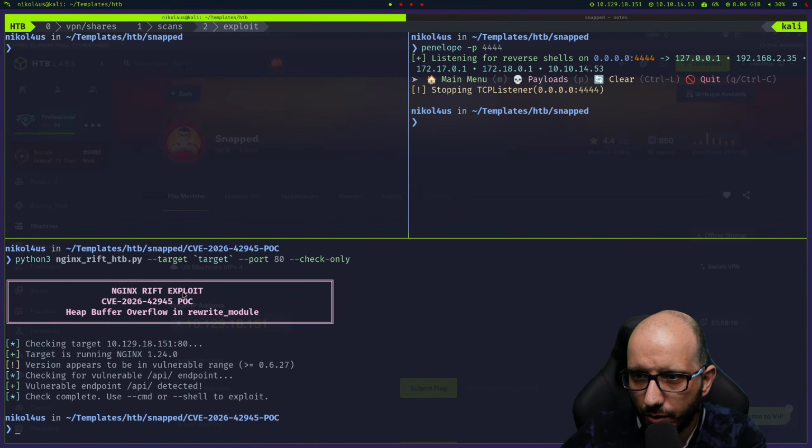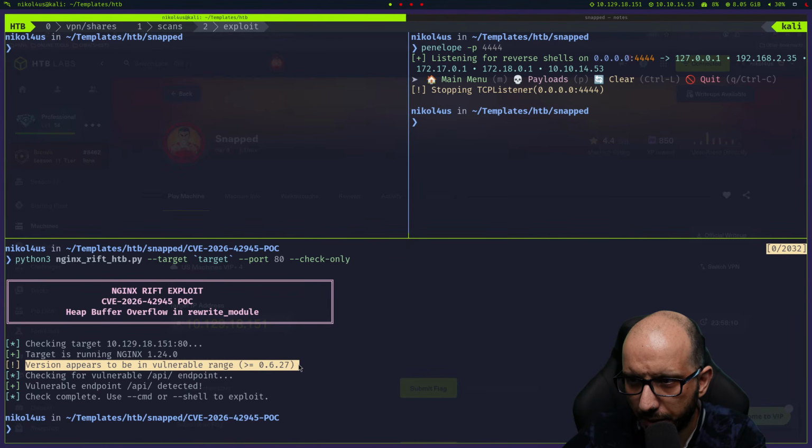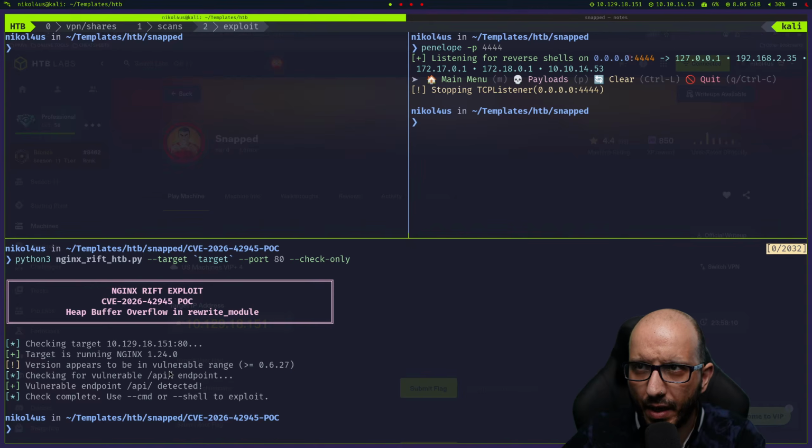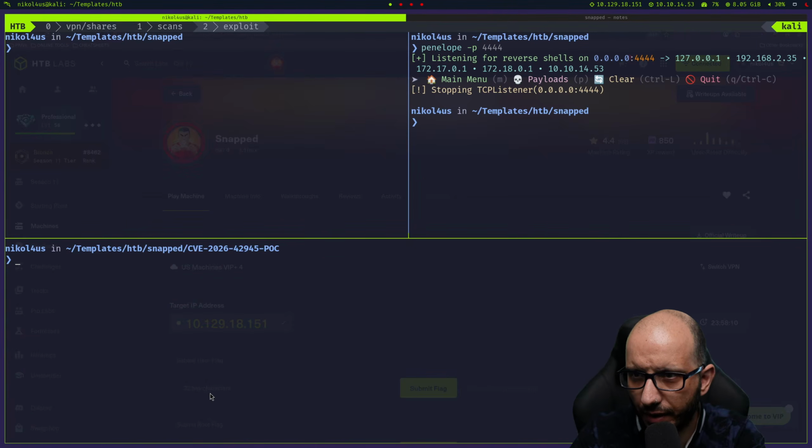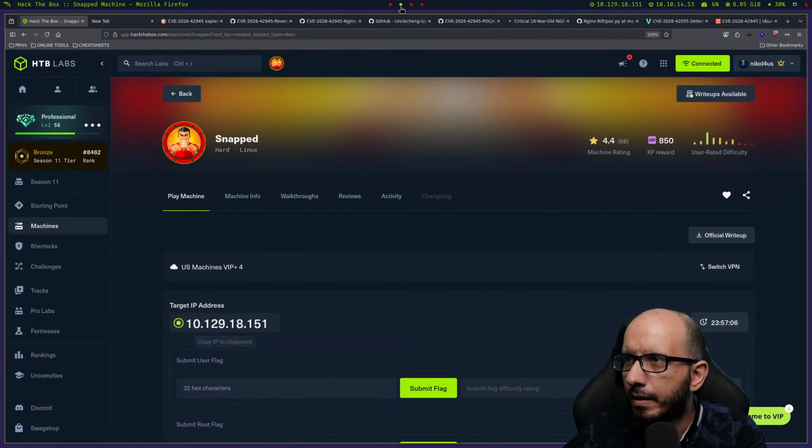So according to this check, yeah, it appears that the specific Nginx version is vulnerable, but after trying some exploits, we couldn't find anything. We check some CVEs.